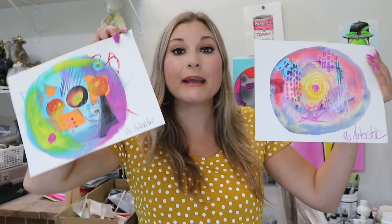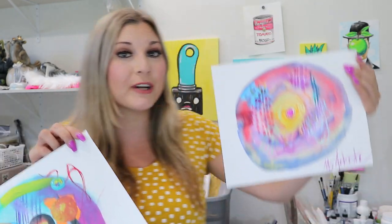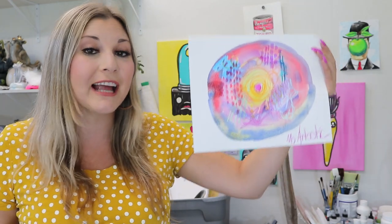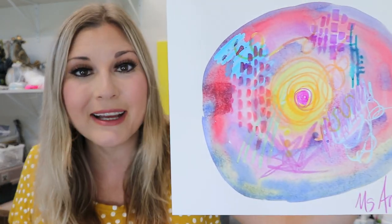So I'm gonna show you how to make two different dot art projects, and you're gonna watch me simply just make a mark and see where it goes. So the first one we're going to create is this one, which is a lovely experimentation, and all I use for this art project is wax crayons. I did use a little bit of washable felt markers like your Crayolas, and I used watercolor paints, but you don't have to use watercolor paints. You can always use tempera paint cakes. And this is the first one. It's a beautiful art project for primary or elementary, any grade. It doesn't matter. We're just exploring, making beautiful dots and exploring just lines and different ways to make marks.